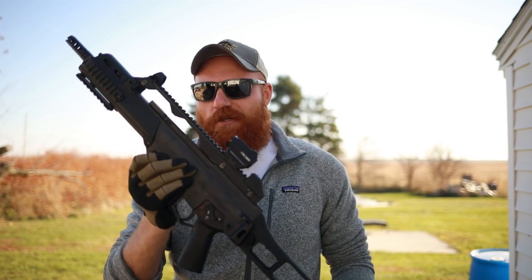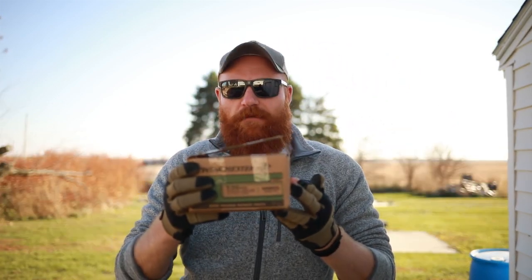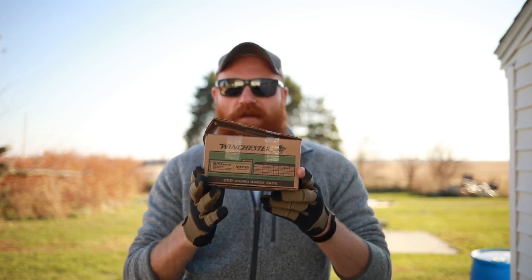So, went in, did some investigation, looked up online. Many people have been having these issues because many people try to shoot 223 out of them, a couple of my buddies included, and we found out that it's made primarily for 5.56 ammo, which makes a whole lot of sense since it is a NATO gun. So of course, during this ammo crisis, I had to source some 5.56 ammunition, which was a huge pain in the ass. I ended up with Winchester M855, which is 5.56 62 grain standard NATO ammunition.